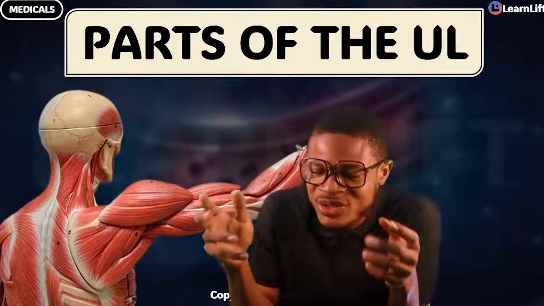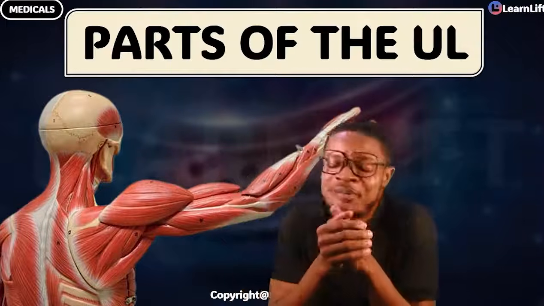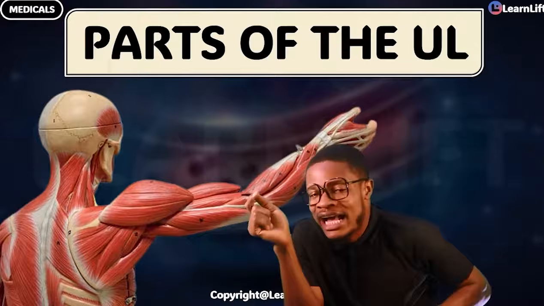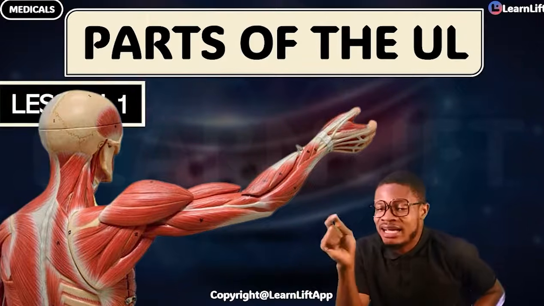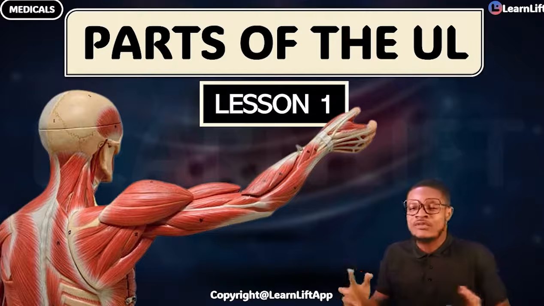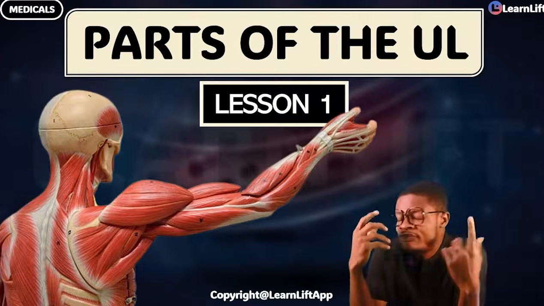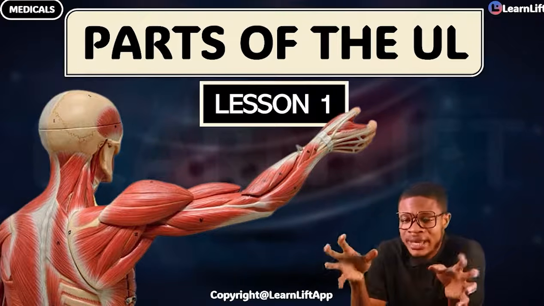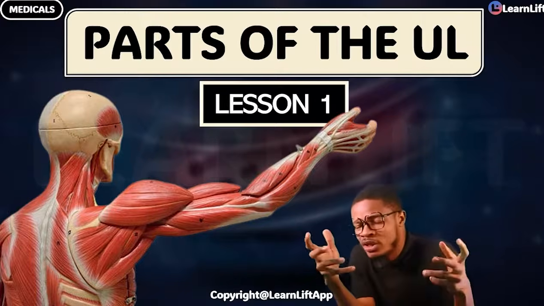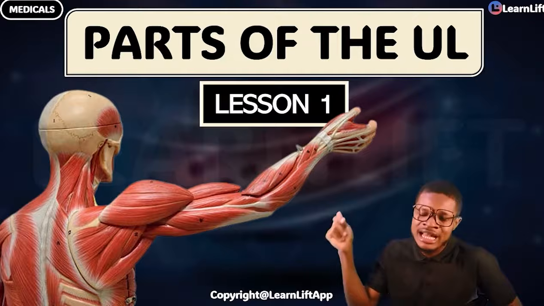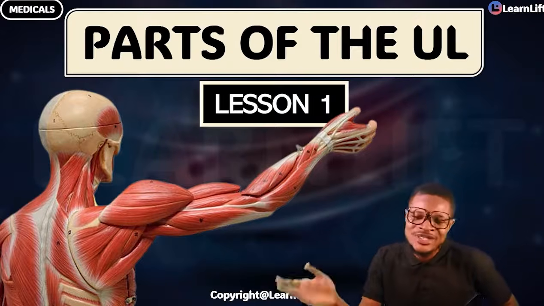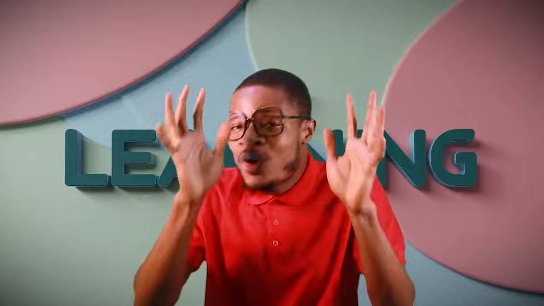Hello guys, guess what? We're going to learn something very powerful in upper limb as we start strategically with the first class, and this is our lesson 1, parts of the upper limb. So the first thing to learn on that overview of the upper limb is the parts of the upper limb. What are the various parts that aggregate themselves together to form the upper limb? If you are good to go, let's go together.